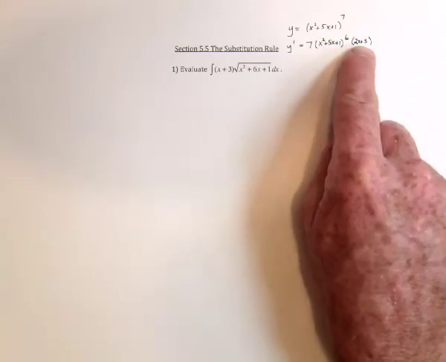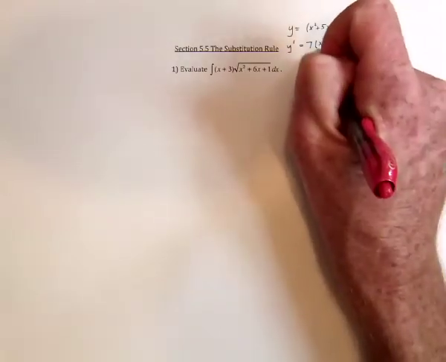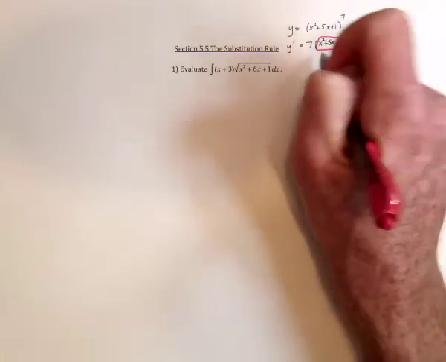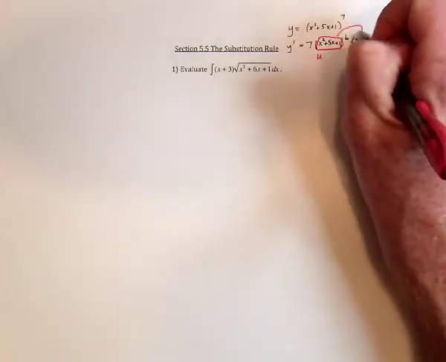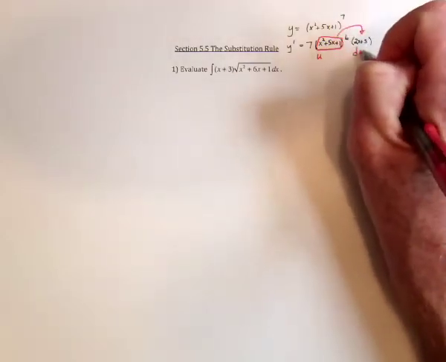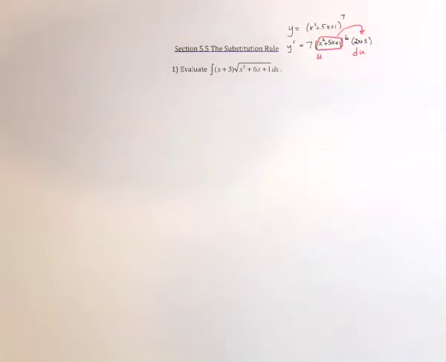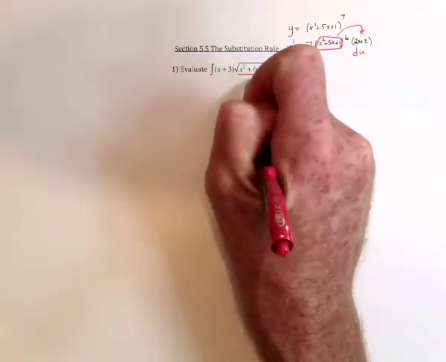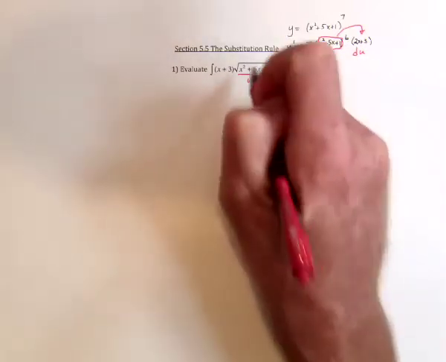Well, that's essentially what the substitution rule is doing. It says, okay, you're going to have the inside part right here, which for substitution we usually call u, and then via the chain rule, you need the derivative of it right out here. So the u should be the inside function. With this one, it's inside of the square root, so that's going to be the u.